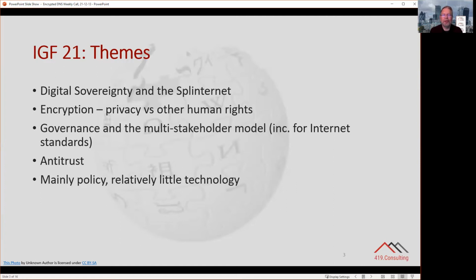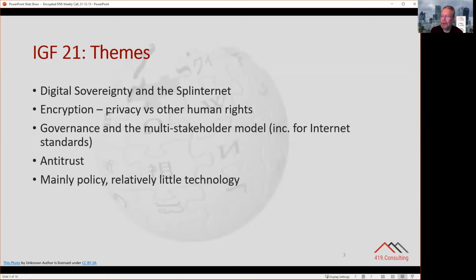So very much in the upper layers. In complete contrast, for example, to the IETF, but you would expect that given what the event is billed as.